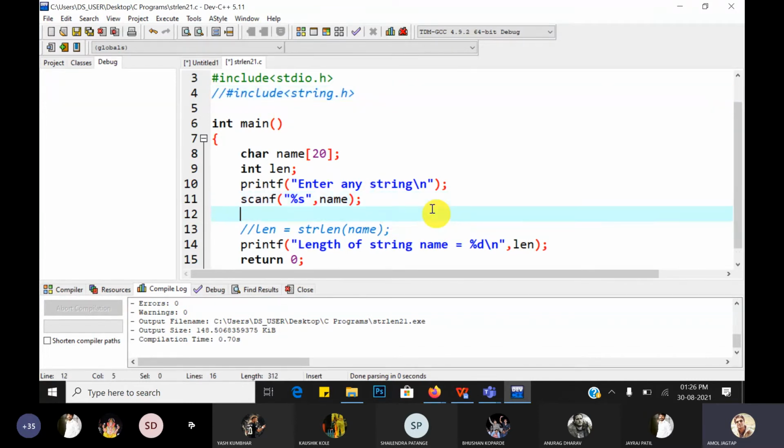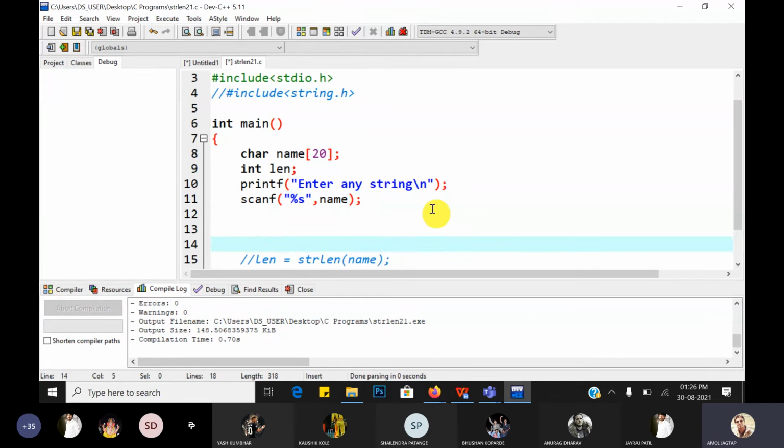So now using logic, we have to calculate the length of the string. Guys, for that purpose I have to use one loop. Suppose a for loop, initial i is equal to 0. Now we have to decide the condition, and increment i plus plus. We will decide the condition later on.